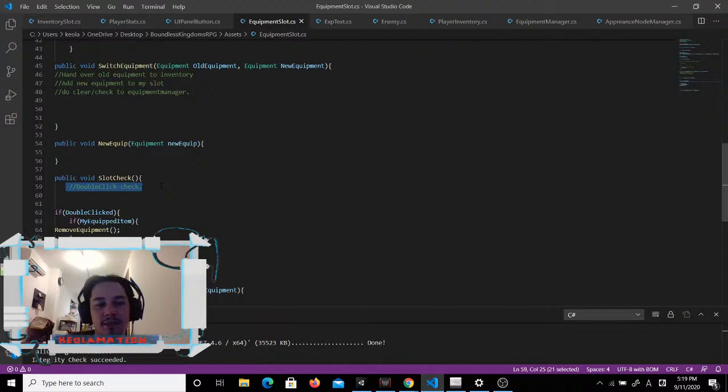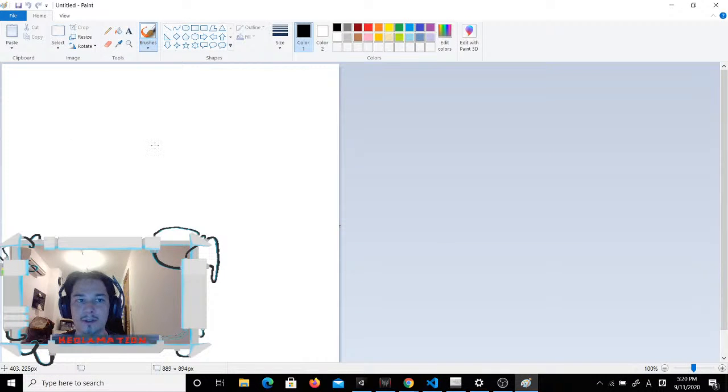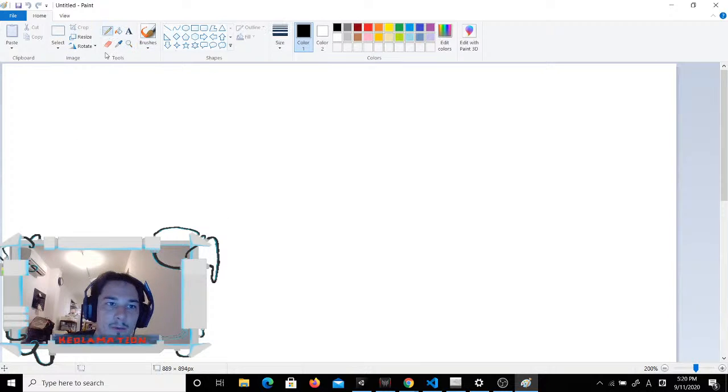I don't know. So we have two big options here. Let me bring up Paint here. I'll show you how this works. So we have two basic options. One option is we do a countdown timer. So we make a little float, and this float is just going to be a randomly assigned number.